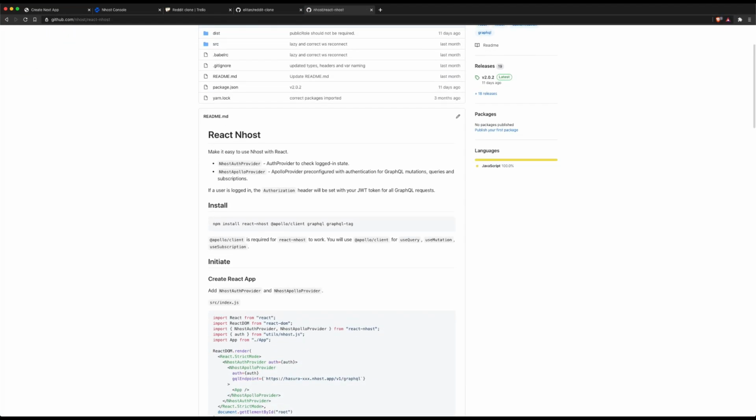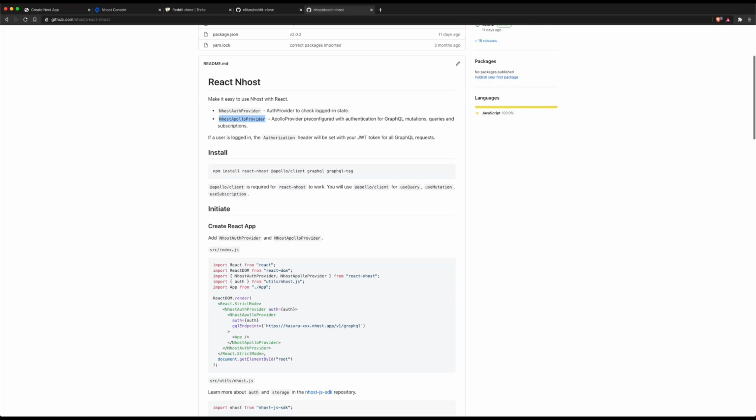So React Nhost helps us with two things. One is authentication and one is Apollo. So we will just wrap our whole app around these two providers, authentication provider, Apollo provider, so that we can easily log in users and request data back and forth. So let's do that.